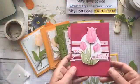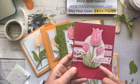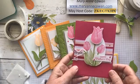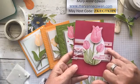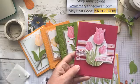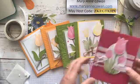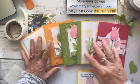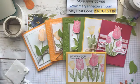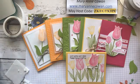And then this one, I used the subtle embossing folder, the oval. And again, it just shows you how you can go back later and just add your sentiment. This is the Best Dressed Designer Series paper. And this is done in Melon Mambo. So that's the Tulip Builder Punch. Very versatile punch. It is carrying over to the new catalog, so you'll be able to get it right through next year.